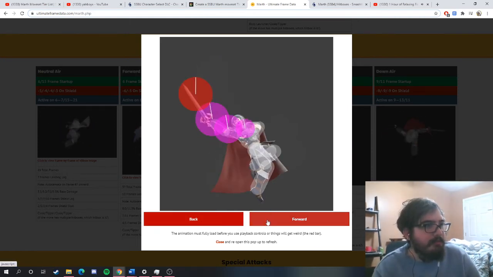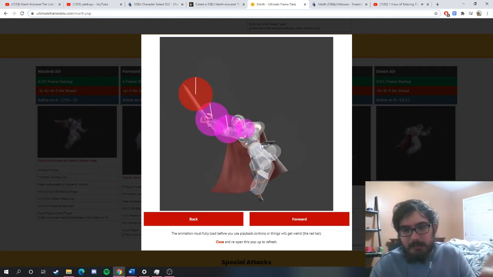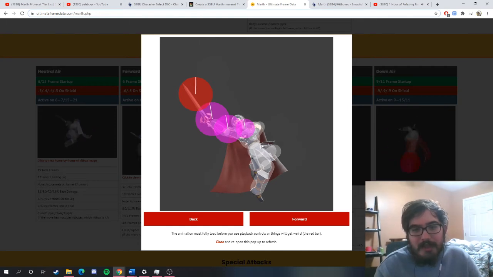The sour spot leads into S smash, kills at like 50%. That one is so much more consistent than an Air 1 combo in my opinion.